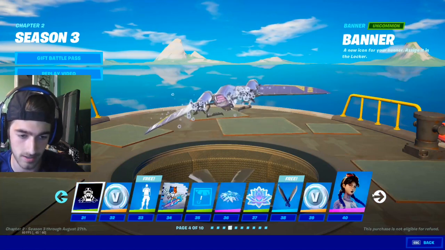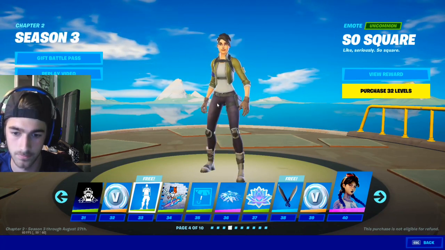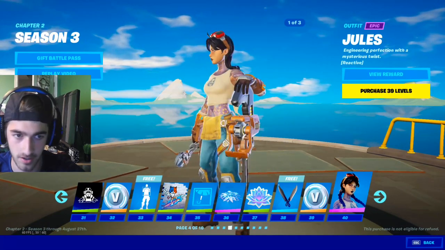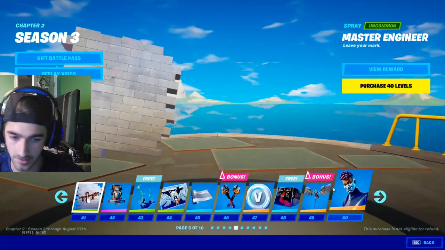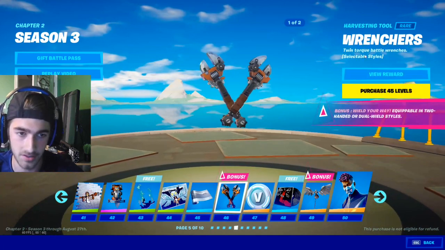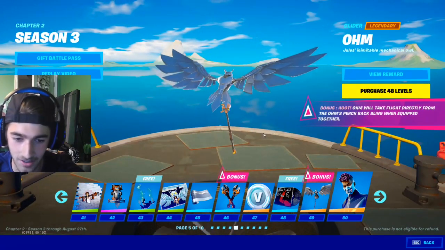More loading screens, pickaxes. What is this? Yeah, he drew a square. Okay. Dive Knives. The Engineer, engineering perfection, with a mystery quest. Why does this give me Save the World vibes? Anybody else? What is this? Ooh, I don't know how to pronounce that. Ohms. Nice back bling. I really like that. This looks like the Engineer's. Wait, is this a jetpack? Oh no, it's a glider. What the heck? This is an umbrella? That's so cool.